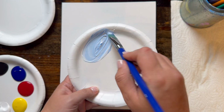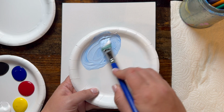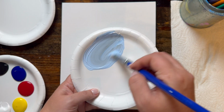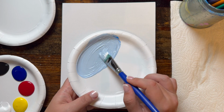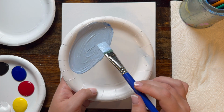Now this is going to be a fairly light baby blue and we want to mute it just a touch. So we're actually going to grab the smallest amount of black you can possibly get, just to gray it out a touch. All right, that's our first blue, our lightest shade.